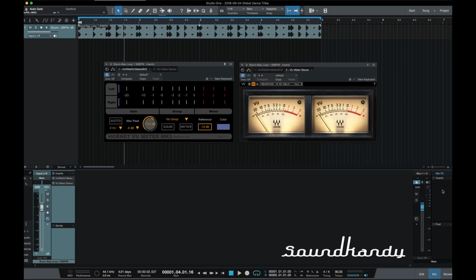So it's really important to keep the fidelity of your track at a reasonable level, so that we don't keep slamming into the red and distorting the track, because it's a digital domain and it's going to sound rubbish anyway. If you keep slamming into the red, it's going to sound distorted. And as soon as you send it to a mastering house, they're going to say, wow, this is way off.